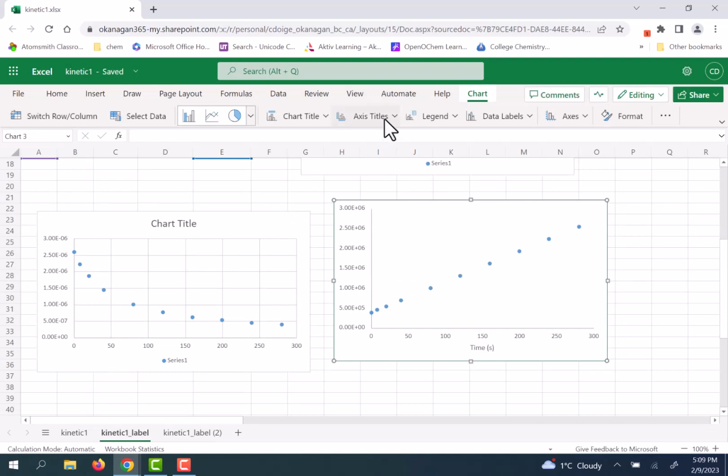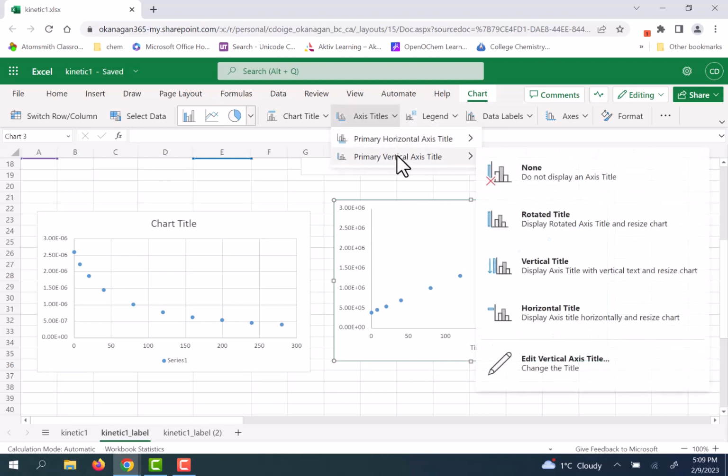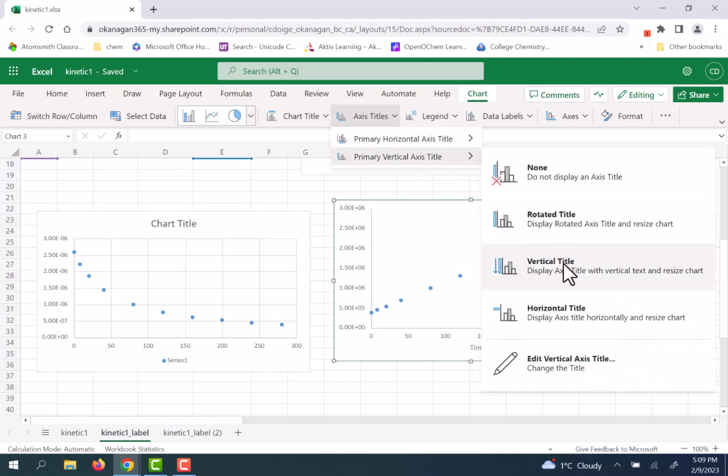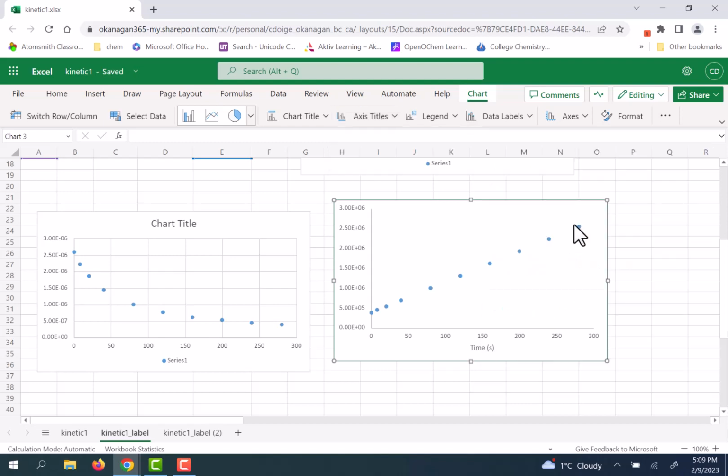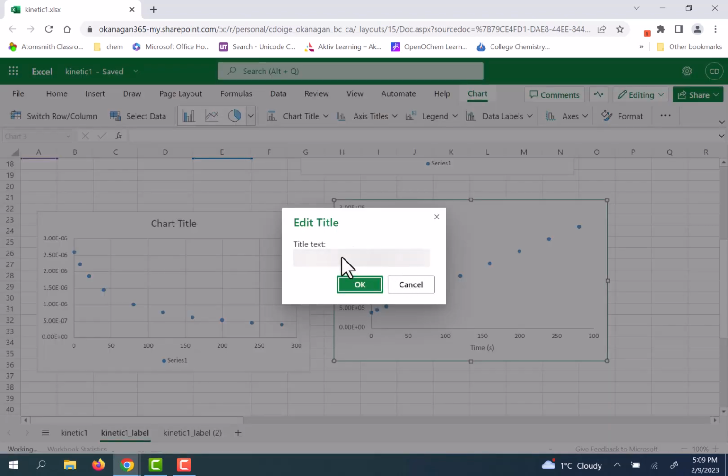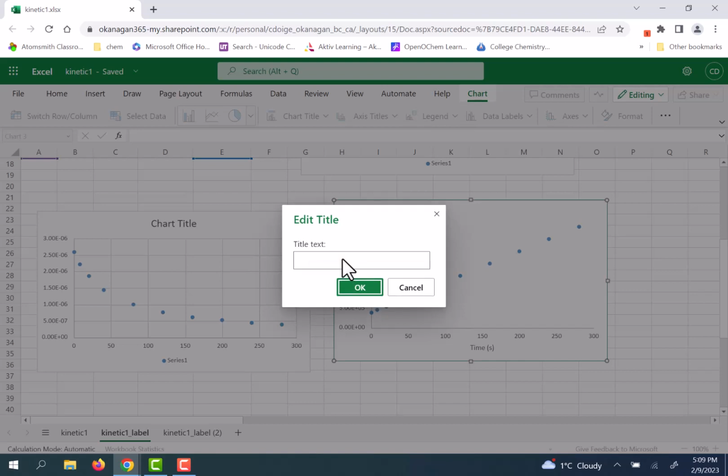I am now going to select axis titles again and choose the vertical title. And this time I would like it rotated in the sense that it's going to be running parallel to the y-axis. Now in this case, it's 1 over the crystal violet concentration, so 1 slash the crystal violet concentration.